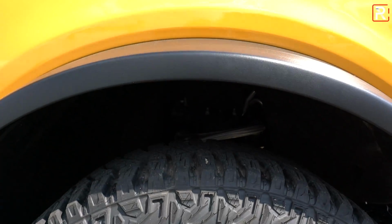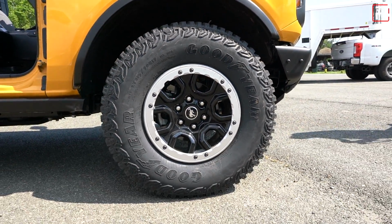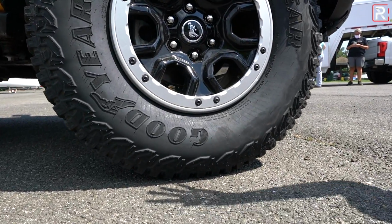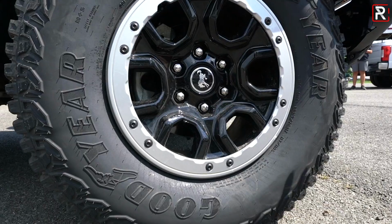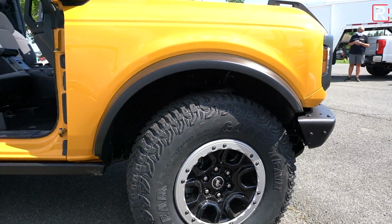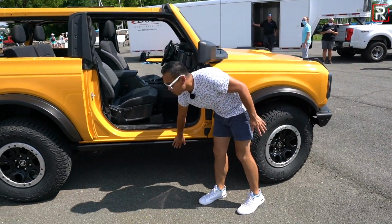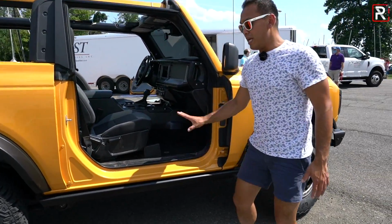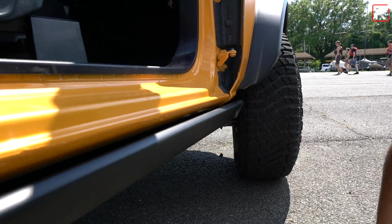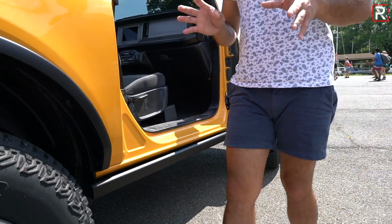Now, check out these wheels and tires. Ford offers the biggest wheels that you can get in this segment. It's actually a 35-inch tall tire. You can see they're wrapped in 315/70 R17s. These are special beadlock wheels, so this tire will be extremely difficult to knock off the actual beadlock because it's been designed to handle the rough terrain. This little side rocker bar right here, if you guys get the skid plate option, is strong enough to support the entire side of this vehicle. So if you do some rock crawling in this thing and you hit it or you high center the vehicle there, the Bronco will be able to take the abuse.